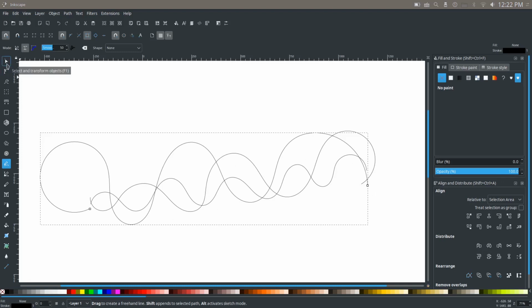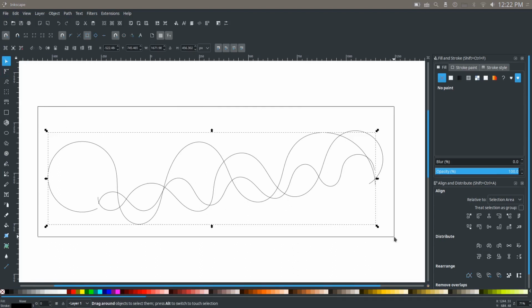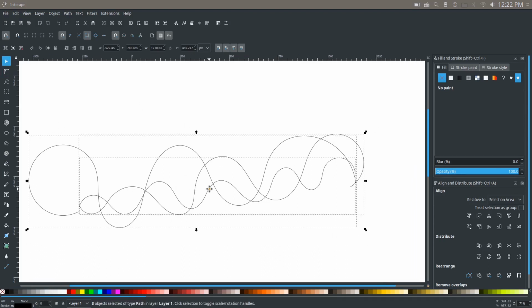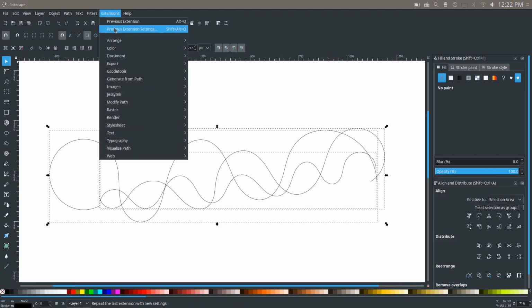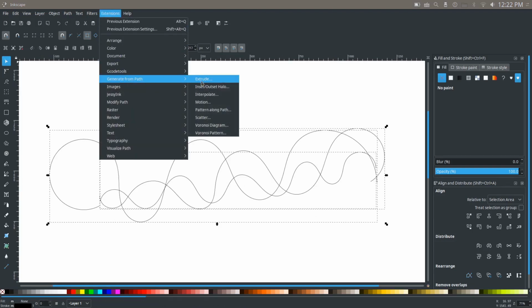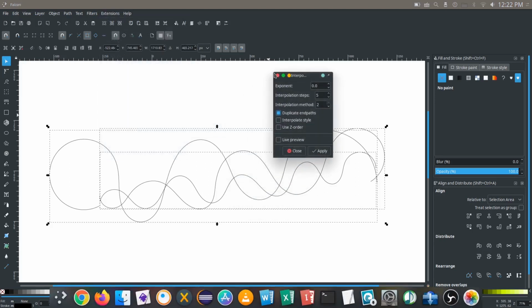Now select your select tool, and click and drag on all of the lines. After all of the lines are selected, go to Extensions, Generate from Path, and Interpolate. Let me increase the size of it a little bit so we can see more.